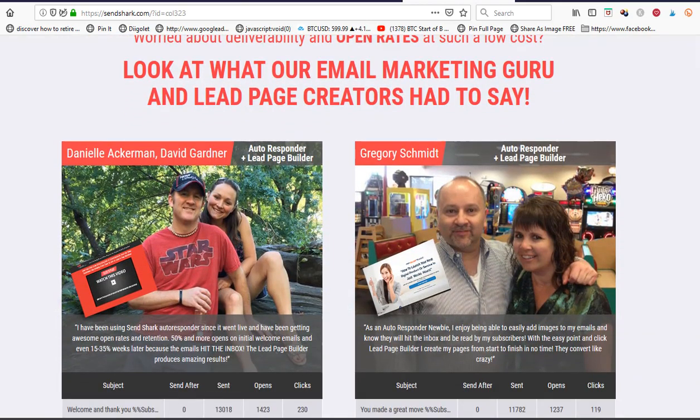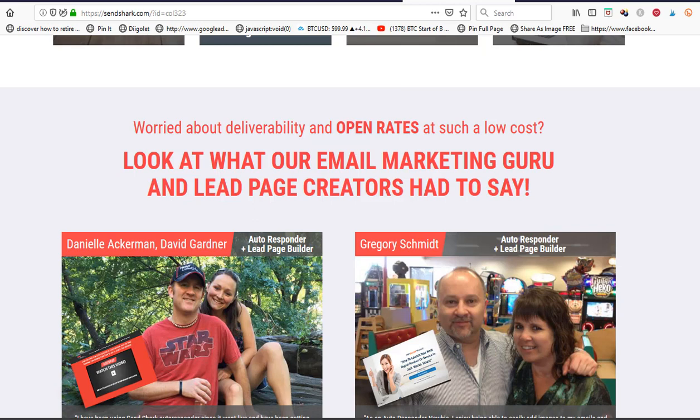Then if you're worried about deliverability, there is another issue. Some of the email campaigns or software services that you use, when they send out an email, it ends up in the spam folder. So unless your clients or leads or customers make a habit of checking their spam folder, which I know I don't, only when I'm looking for something, they're never going to see your email. So you want to make sure that the deliverability rate on your email send is good, so that it's opened by the leads that you send your emails to.